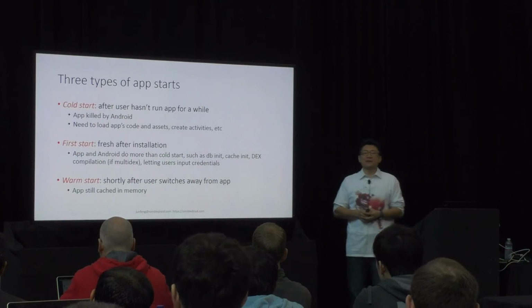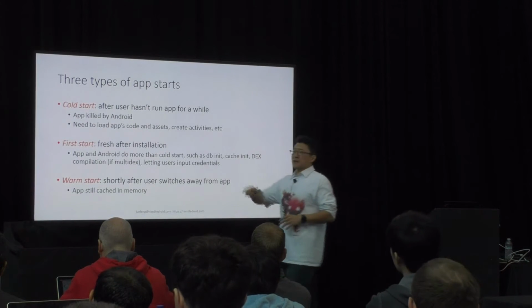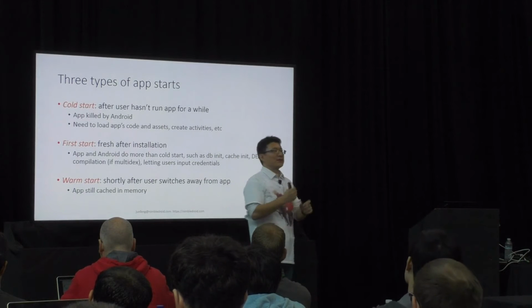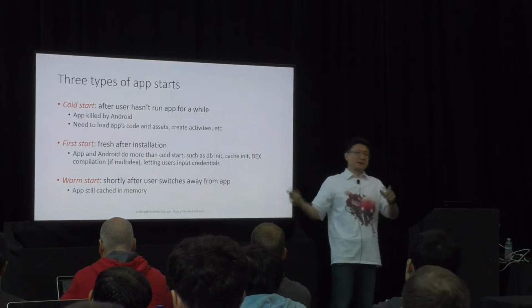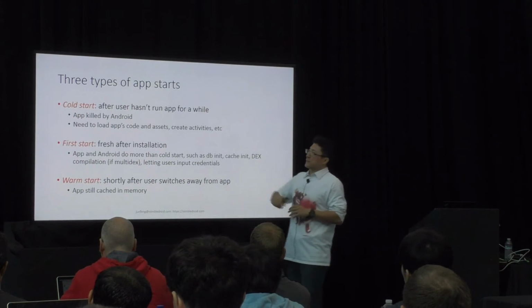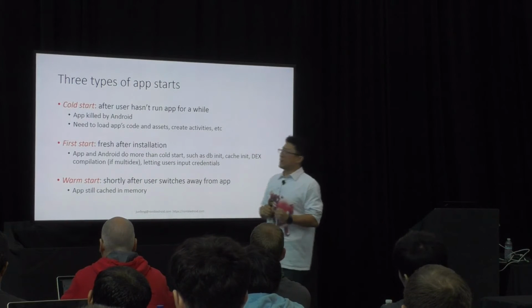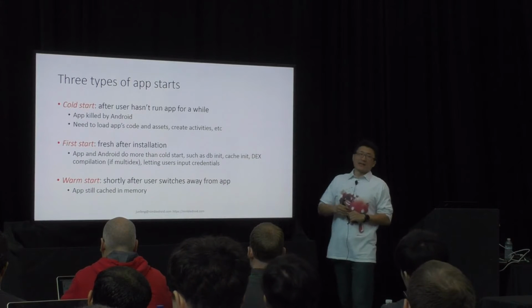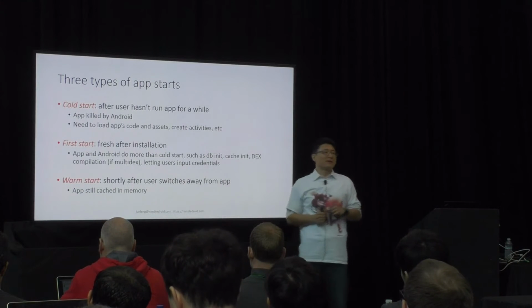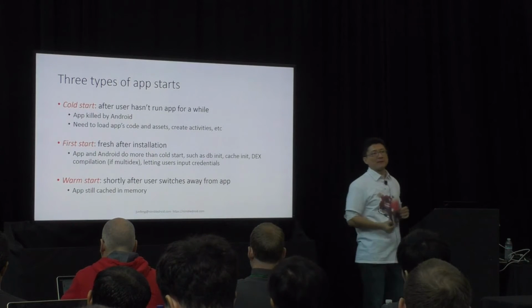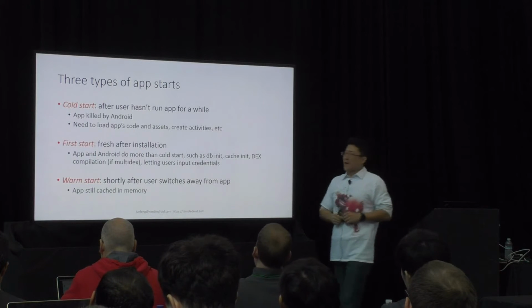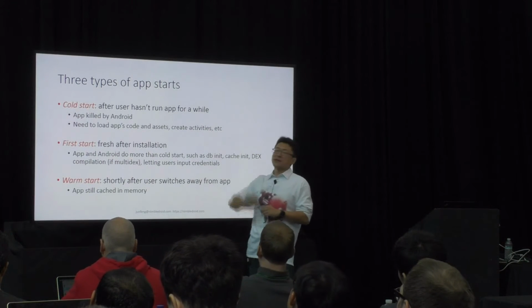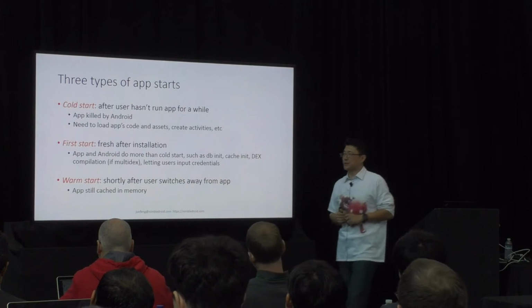There are actually 3 different types of app start. There is the cold start, which means the user hasn't run your app for a while, and then they start your app. To load the app, we need to load the app's code and the app's assets, and we create these objects and activities, which can take a while. Also, if a user uses your app like 3 to 4 times a day, then each of these app starts would be a cold start. The cold start tends to have a high impact on user experience.